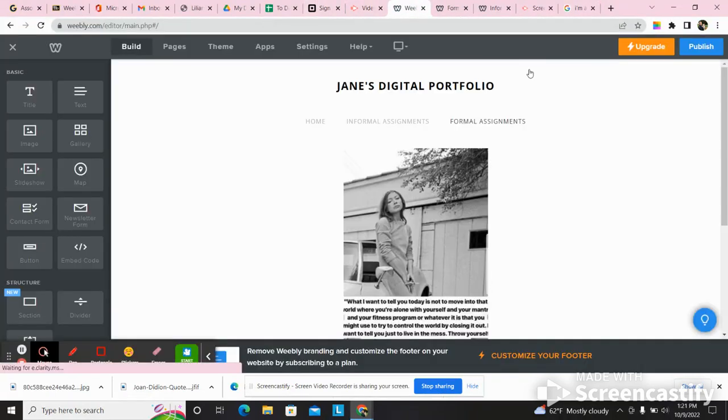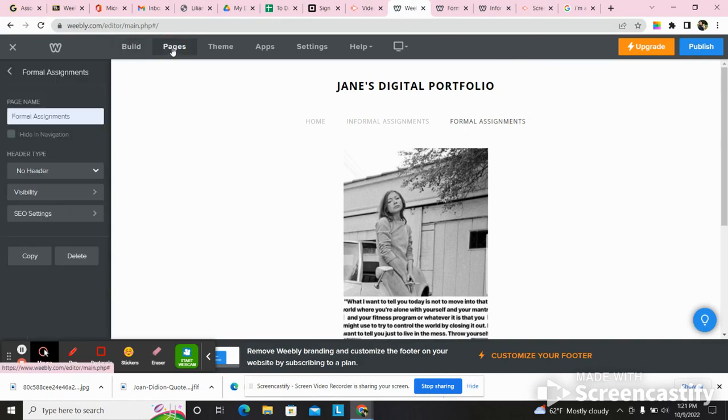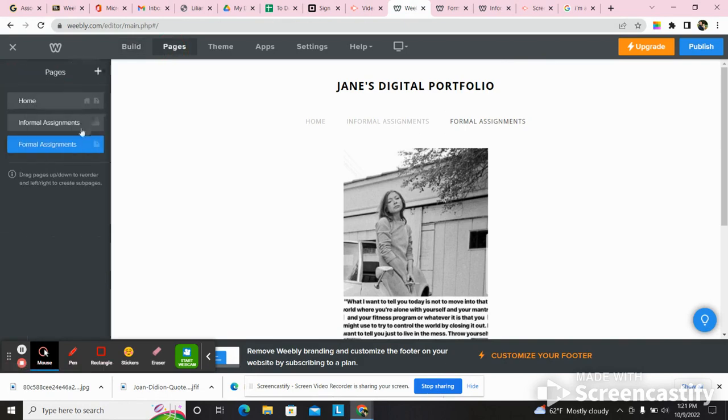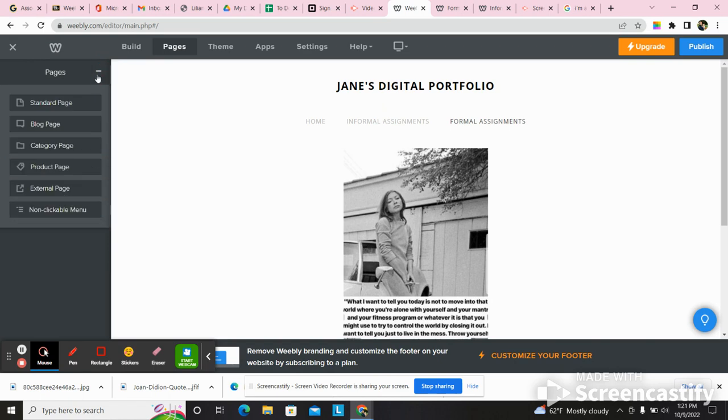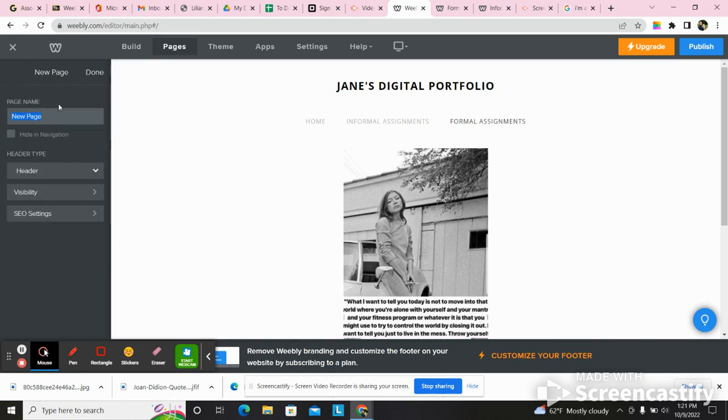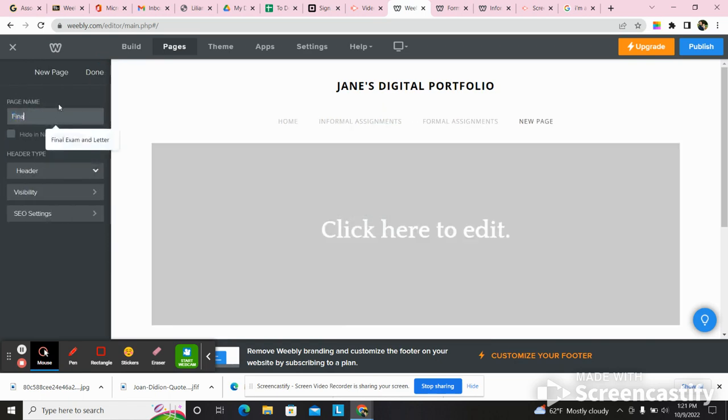Now I need one more page. So you should have a total of 4 pages by the time you're done with this. I only had 3 that were already there. So now I'm going to add a page. So just go up to this little plus sign and click on that. You're going to add a standard page, and this is going to be for your final exam.